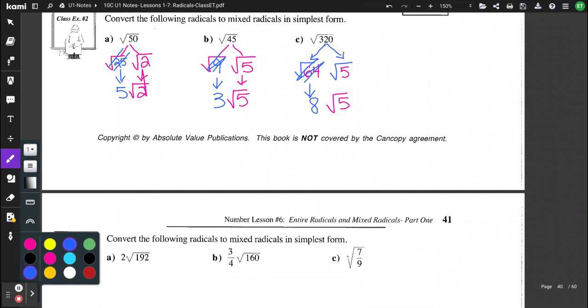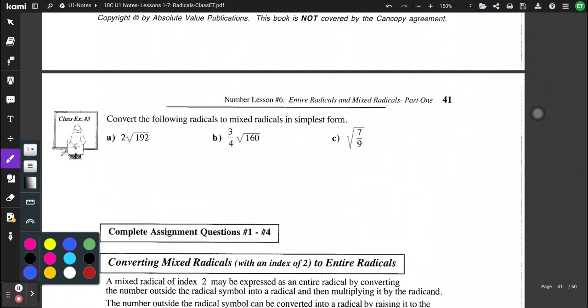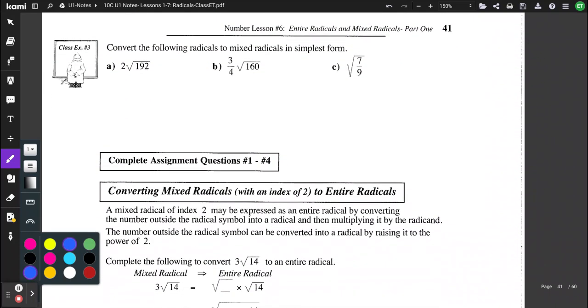Pardon me? You're good? Okay. Now we got to make the rest of these in simplest form. What makes these ones harder than the first 3 questions we looked at? What makes these guys harder? Yeah, there's a fraction. That one, everybody freaks out on fractions. What else do you see?